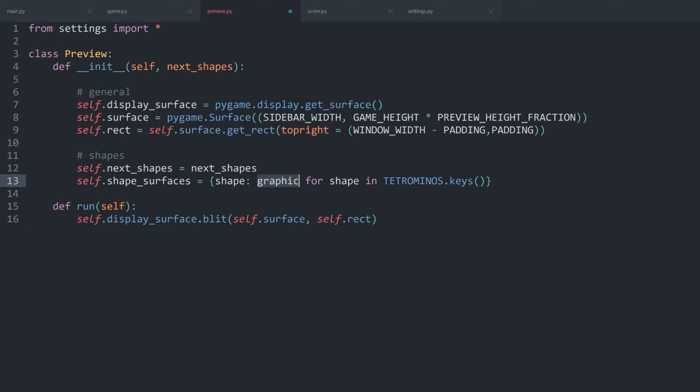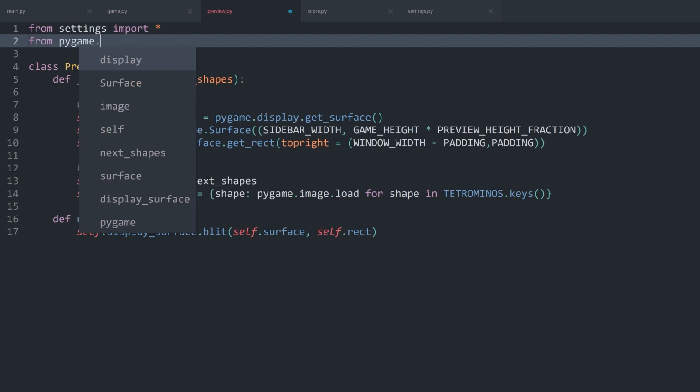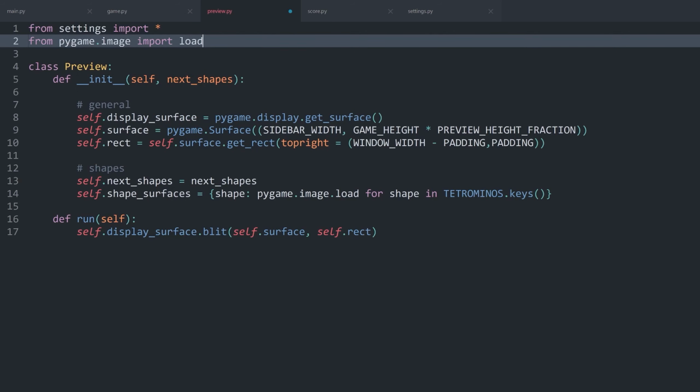But we do have to do a bit of work for the graphics. First of all, we have to find the import function inside of Pygame to load a graphic. This would be pygame.image.load. Although this seems quite long, instead what I want to do is from pygame.image import load. That way we can simply write load and are good to go.